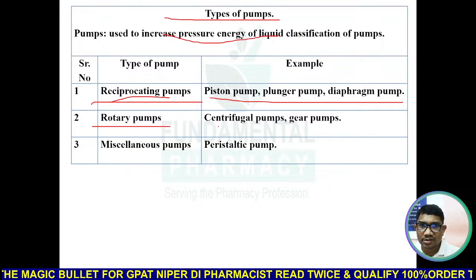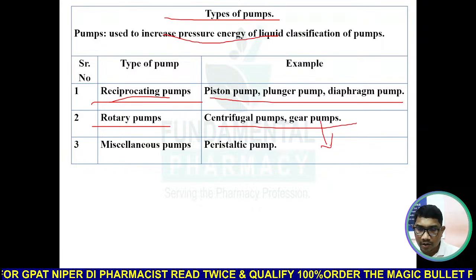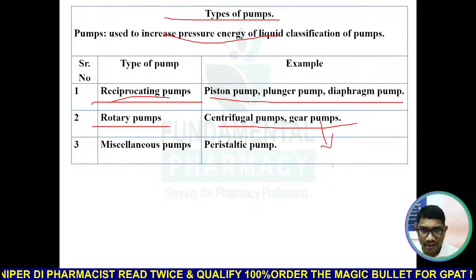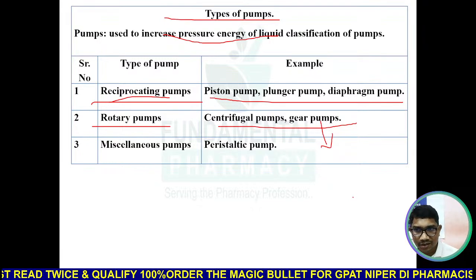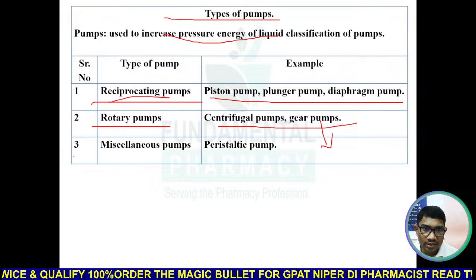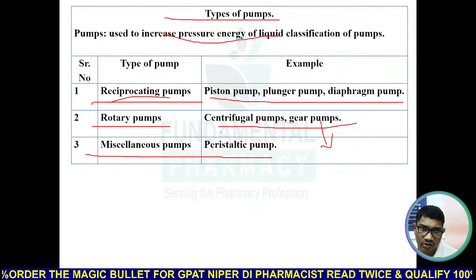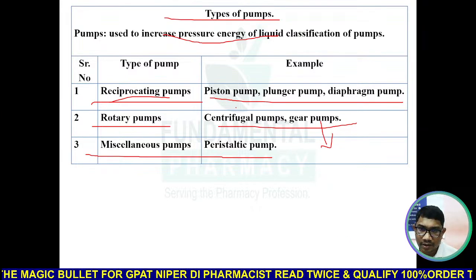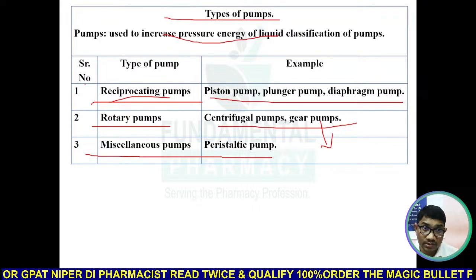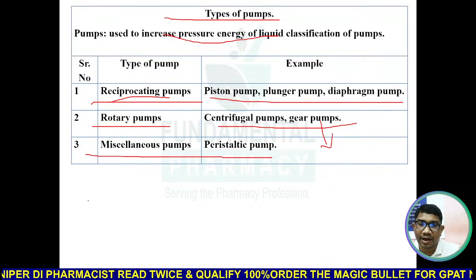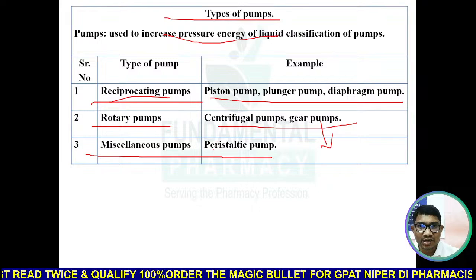देन रोटरी पंप का एग्जांपल होता है सेंट्रीफ्यूगल पंप और गियर पंप. गियर पंप आपने देखा होगा, पुराने ज़माने के जो किराना स्टोर थे उसमें अगर ऑयल खरीदने जाओ आप, ऑयल के ड्रम्स आते थे और वो क्या करता था, ड्रम में वो पाइप डाल के ऑयल निकलता था बाय यूजिंग गियर पंप. नाउ थर्ड इज अ मिसलेनियस पंप, उसमें आता है पेरिस्टाल्टिक पंप. क्लासिफिकेशन इज इम्पोर्टेंट, इसके ऊपर क्वेश्चन आ चुका है. और डबल एक्टिंग पिस्टन पंप, सिंगल एक्टिंग पिस्टन पंप, इसके ऊपर क्वेश्चन आ चुका है. तो रेसिप्रोकेटिंग पंप, उसमें पिस्टन पंप, प्लंगर पंप, डायफ्राम पंप. रोटरी पंप में सेंट्रीफ्यूगल पंप एंड गियर पंप. इसमें पेरिस्टाल्टिक पंप.